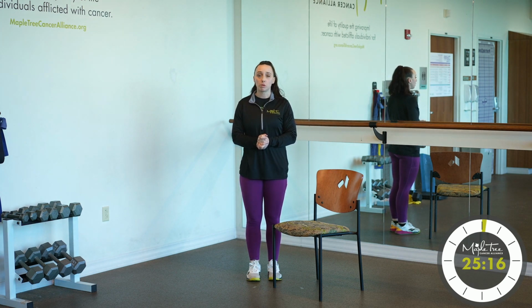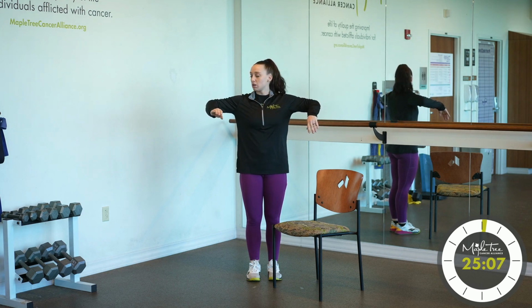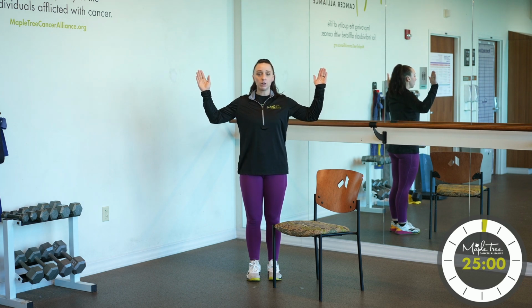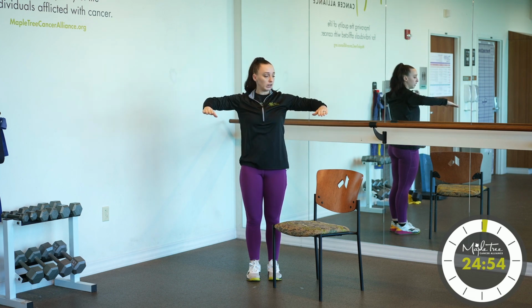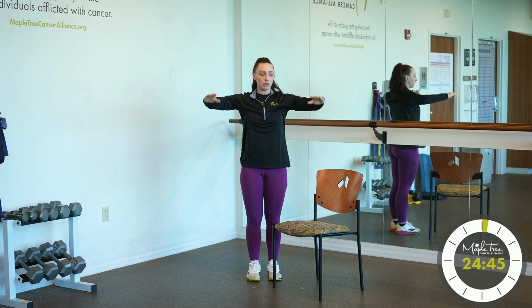We're going to do a Cuban press. And so if you did our last video, we did a Cuban press in there. But what we're going to do is start with our arms at a horizontal with our hands facing in front of us at a 90 degree. And then we're going to rotate them to overhead and then press and bring our ears to our arms. And then back down and leaning those arms forwards. And so we're going to do a set of 10. All right, and up and press, back down, and bring those hands down.